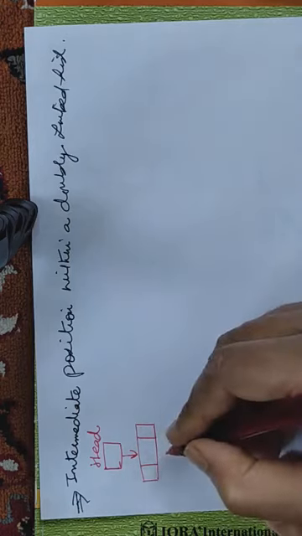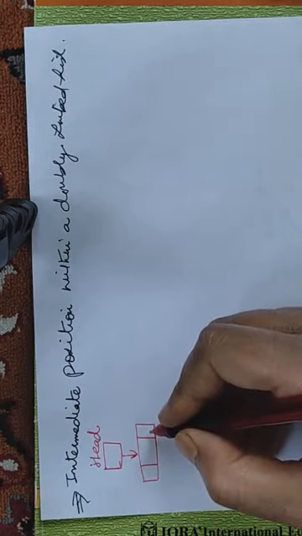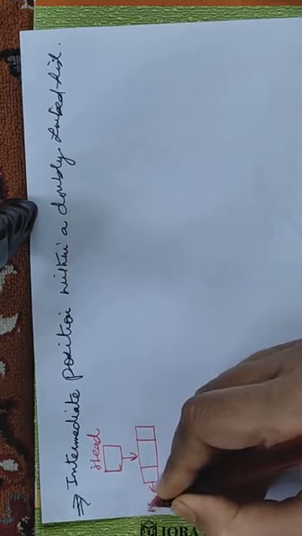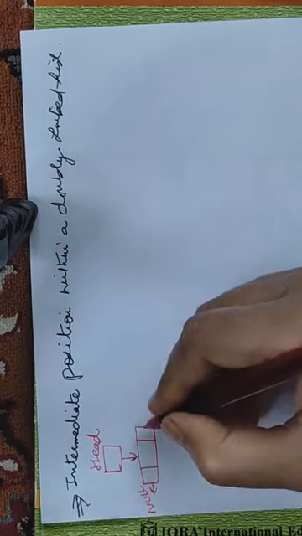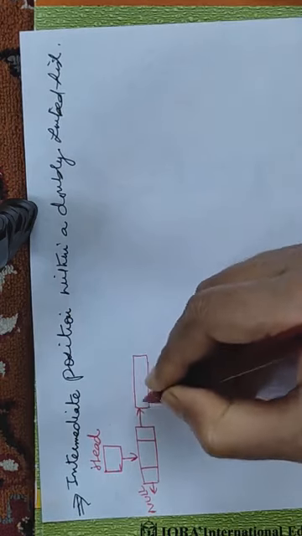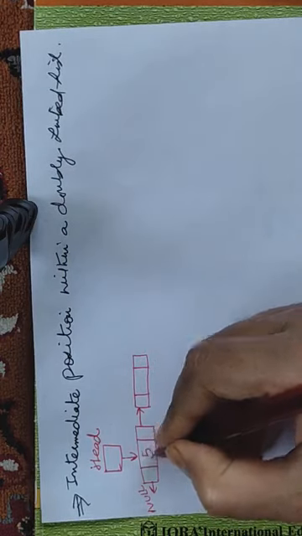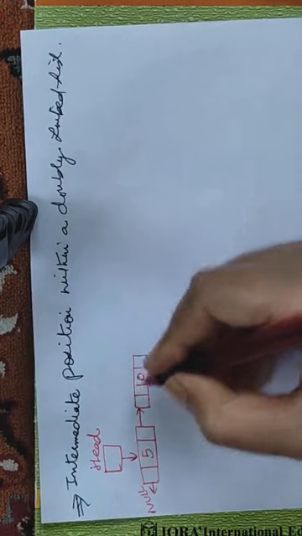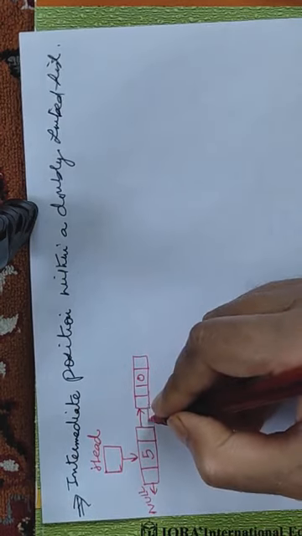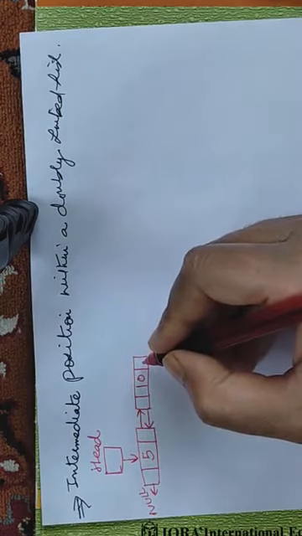Now this is the first node, and this is the back pointer of the first node, this is the forward pointer of the first node. This back pointer points to null, and this forward pointer points to another node. Suppose the data part is 5 and its data part is 10. This is the back pointer of node number 2, so this will point back to the previous node, that's node number 1, and this is the forward pointer of node number 2.